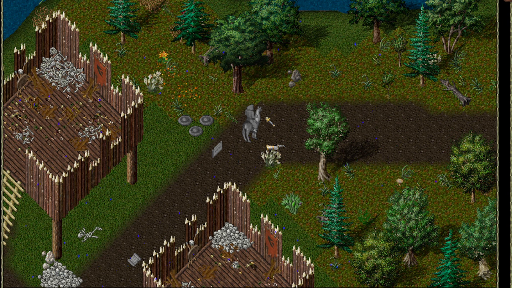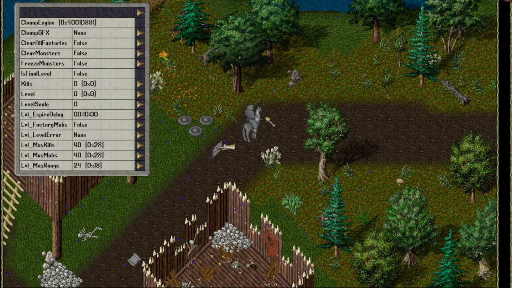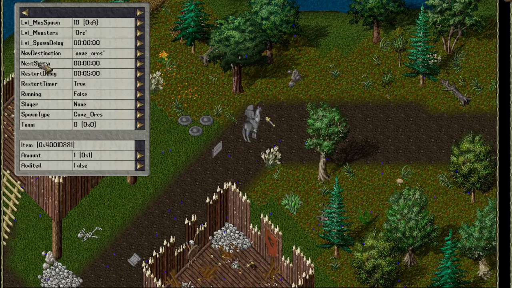Okay, so without further ado, let's go ahead and spawn this. This is the field in our champ spawner, and it's the nav destination. And you set it up, you just give it a name, Cove Orcs. It's dynamic, you can just call it whatever you want. And we're going to look for the distribution and how the mobiles move to their destination. If it looks realistic, if it looks bad. So let's start it, take a look.